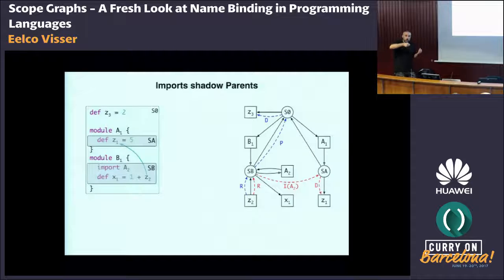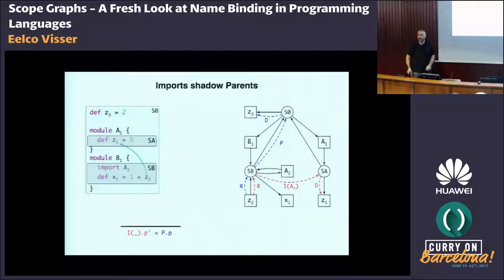So now you could argue about what is the right thing to do. We don't build in this choice in our calculus, but we allow the definition of a policy. And again, that's using specificity rules. Here we're saying imports are preferred over parents. So if you import something, that is better than if you get it from your lexical context, because you're probably importing it specifically, so that's what you want to achieve.